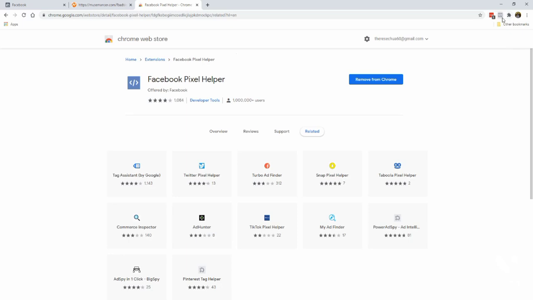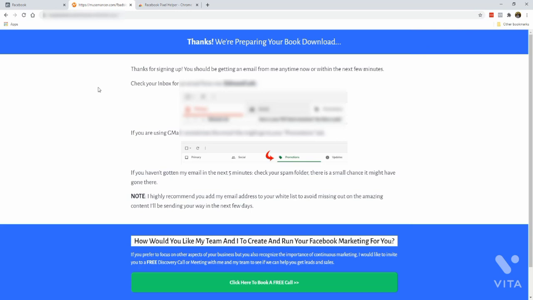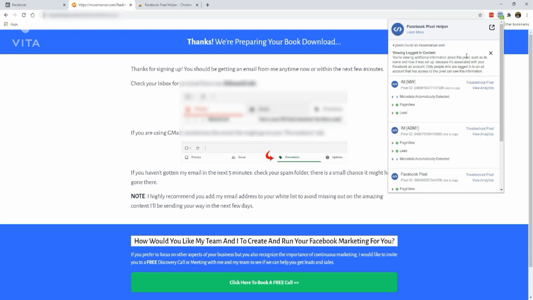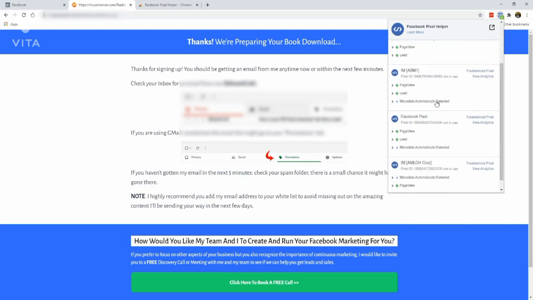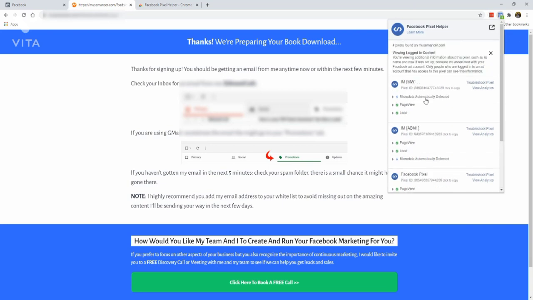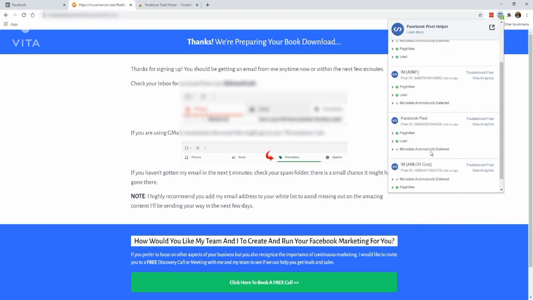On websites that don't have the Facebook Pixel installed, it's going to show as gray color. And when you go to websites like this, I'm going to just refresh this for a while, and you're going to see that the pixel will be blue in color, which means that the Facebook Pixel has been installed. We're going to click on that, and in this case, you see that there are a total of 4 pixels being added at this point.